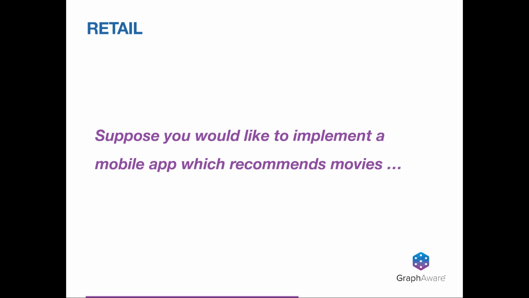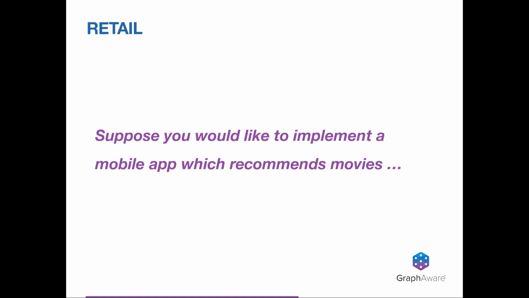As a second scenario, let's suppose that you would like to implement a mobile application that recommends movies that users can watch in a cinema. In this case, you don't want a classical recommendation, but a contextualized recommendation, because you know where the user is, what the location is, who the user is with, and even what the time is. So in this specific case, you would like to change the suggestion according to this contextual information, because of course the preferences can change if the user is alone, with his wife, or with the kids.